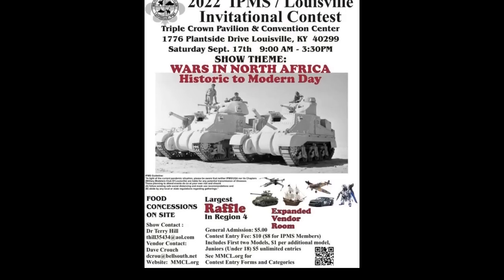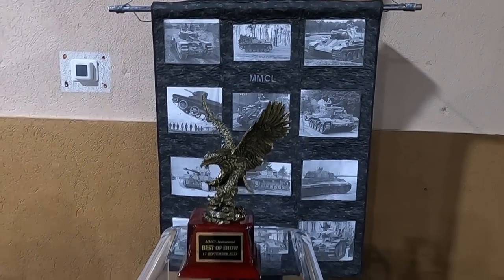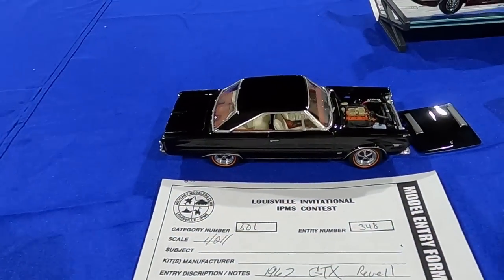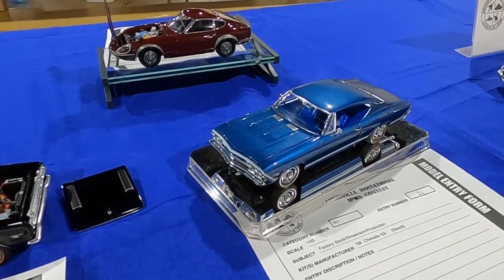The Military Modelers Club just held their model contest, and the tables were loaded full of quality builds, and the swap meet was packed full of bargains to be had. Let's check out all the automotive entries and see what was in the swap meet to be had for those car guys.